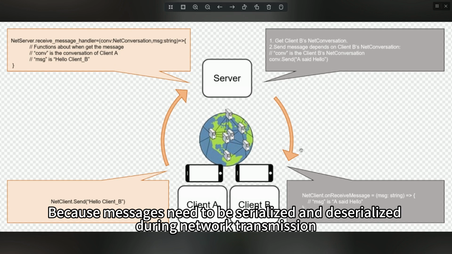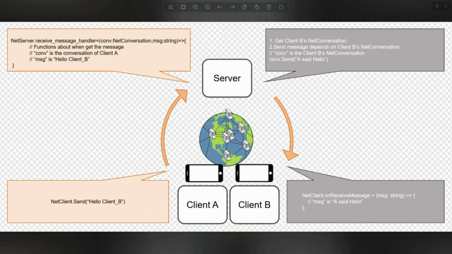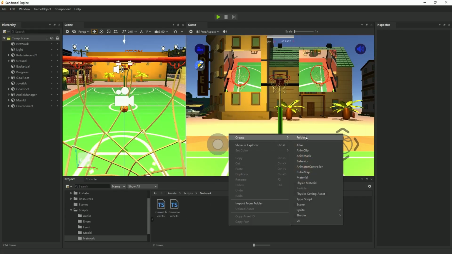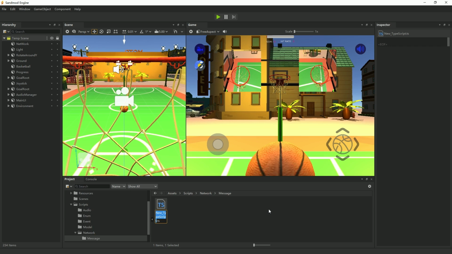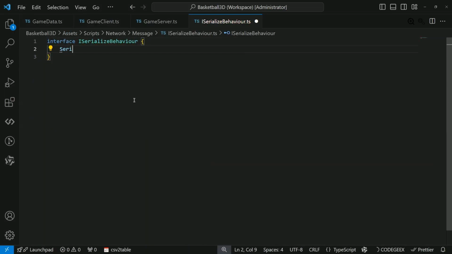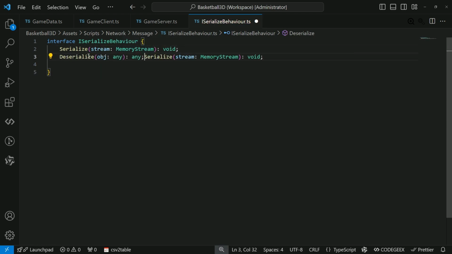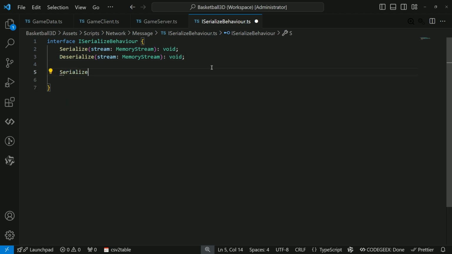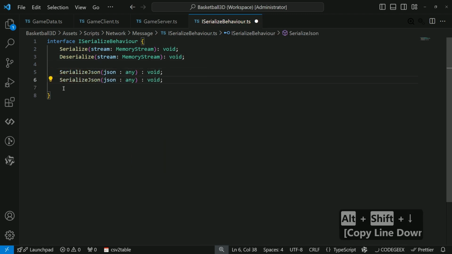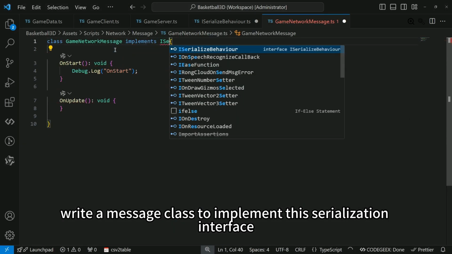Because messages need to be serialized and deserialized during network transmission, let's first write a message serialization interface. Then, write a message class to implement this serialization interface.